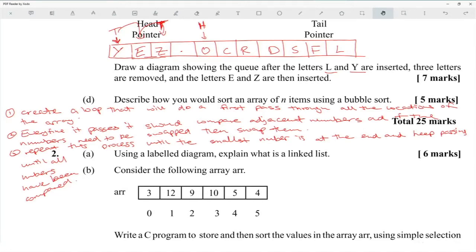So I find it very unreasonable to be asking people to explain what a sort does. At least the worst case that they could do is actually to write an algorithm for it or draw it out or something. But to explain it, they just want words to read. They like to read stuff, apparently. So yeah, that's that there. That last part there was slightly annoying, but we're good to go.